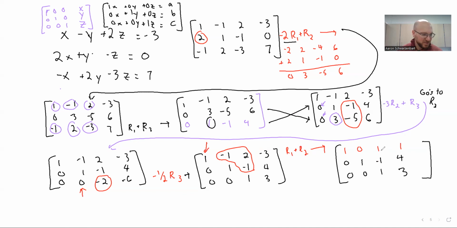So now I want to take, there's a little trick here because I need to keep this one 0. I need to add something that has a 0 there. So it's got to be R3. And if I multiply R3 by -1, I will get that. So I've got R1 again plus -1 times R3. And that's going to go into row 1 again.